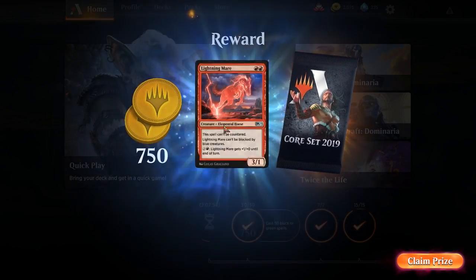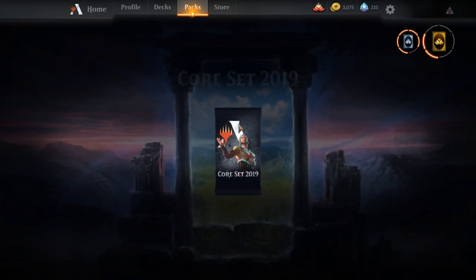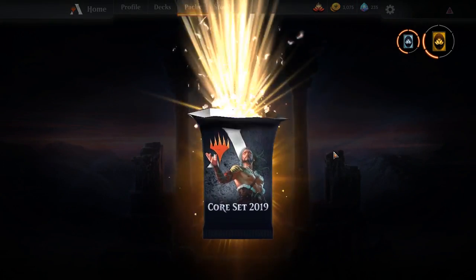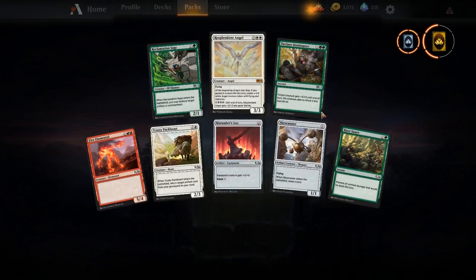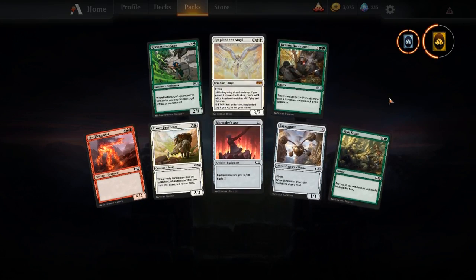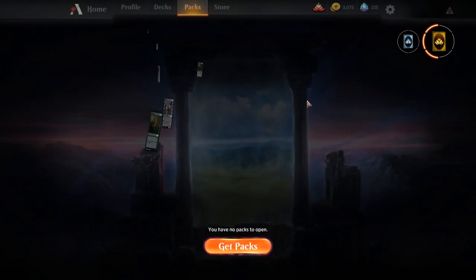Got all sorts of good stuff here. Alright, so another Lightning Mare, not bad. Claim prize. Go to packs, let's check it out. Ooh, a Resplendent Angel. We do already have a full playset. I did invest in that as soon as this set came out. But yeah, not too bad.